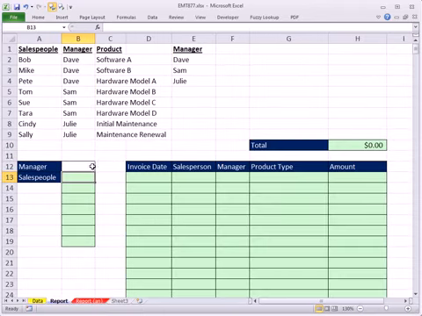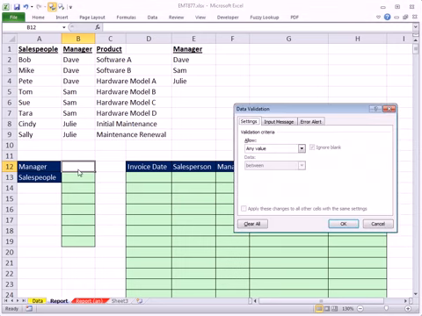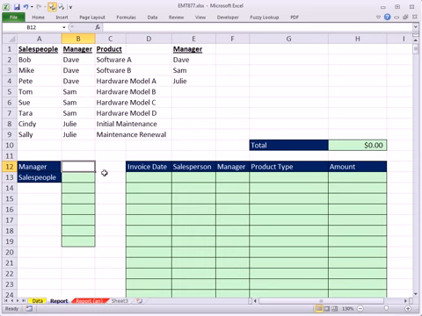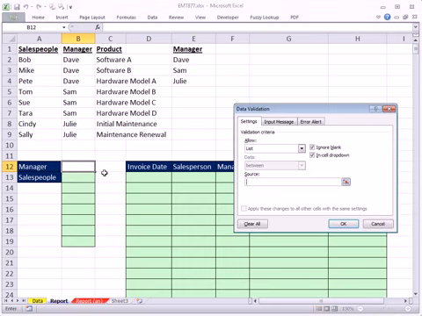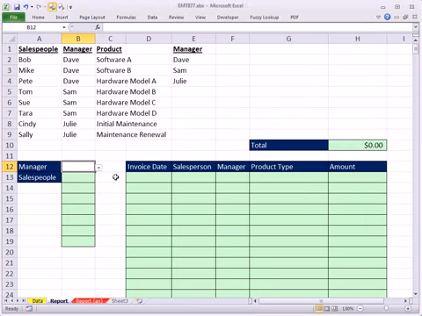We're going to start over here. First, we'll do data validation. I have the manager's names right off to the side here. Alt-DL, not any value, so I'm going to tab. I want to get the drop-down, so I hit L, which is list, tab, and then I highlight. So all in motion, it's Alt-DL, tab, L, tab, and then highlight the names. Click OK. All right, so then I select Dave.